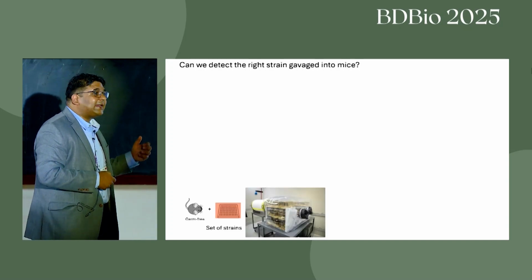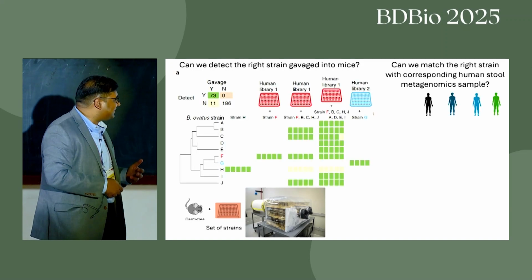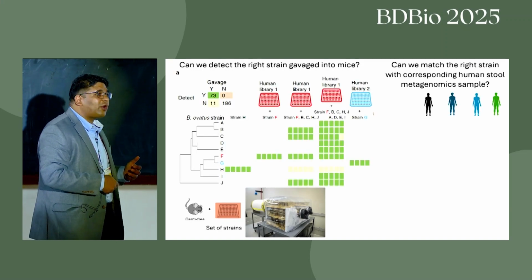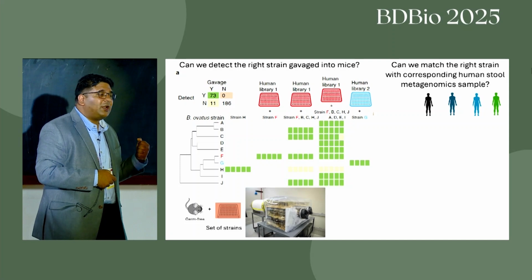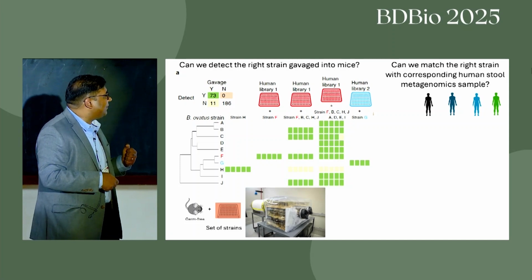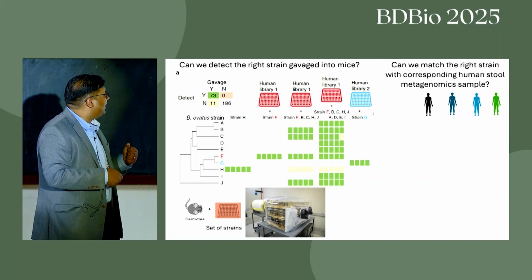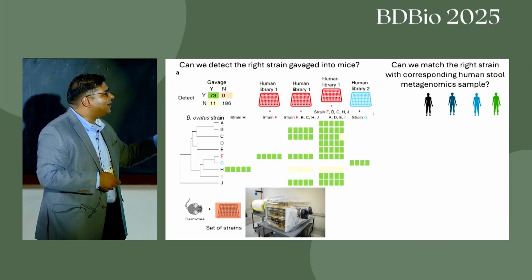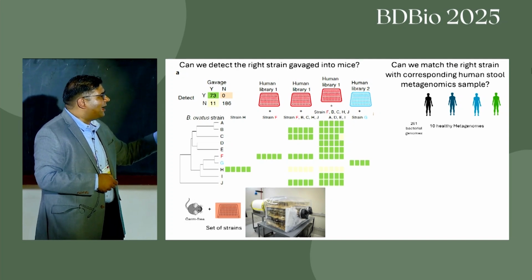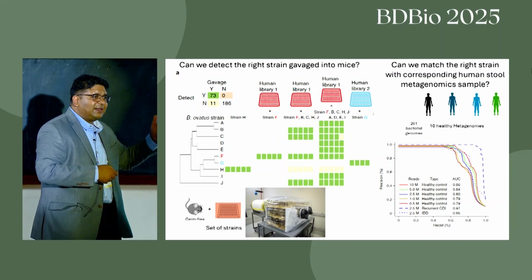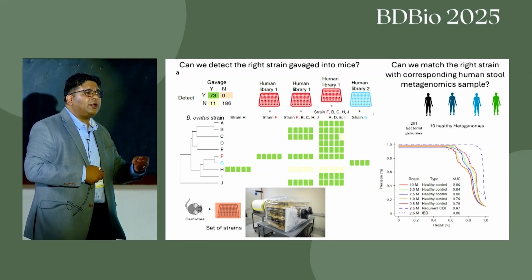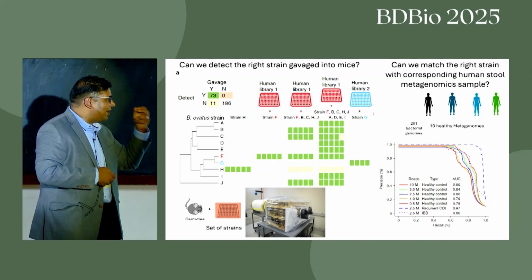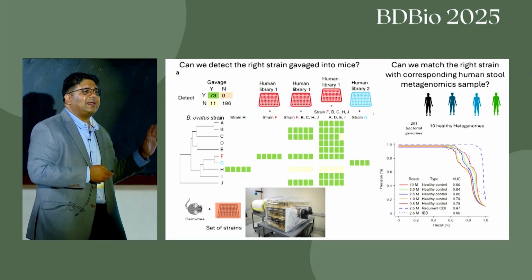So we were very lucky. We had a lot of germ-free mice. We gave them a list of Bacteroides ovatus strains very similar to each other, and our approach was able to tell them apart: whenever we gave a strain to the different mice, we only detected that strain, and so on. We again validated it in human data. We had around 260 bacterial strains isolated from different human guts, and we were able to show very clearly, with very few reads, that they are there.